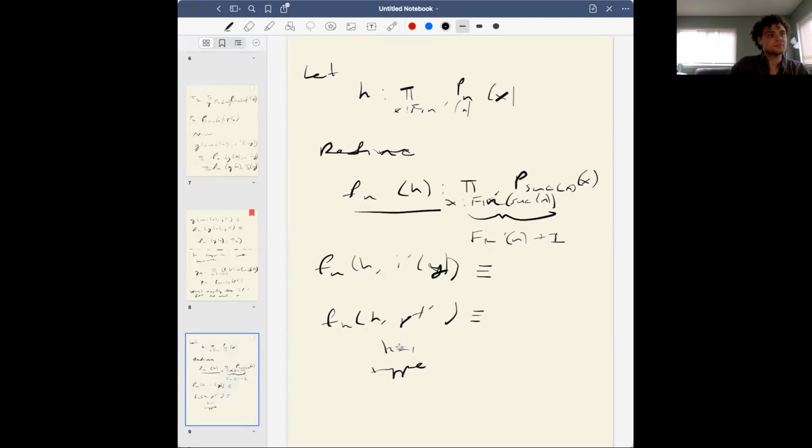This has type, so this bottom one, the element that we're defining for it needs to have this type, P successor of n on point prime. Do we have any data given to us that has this type?